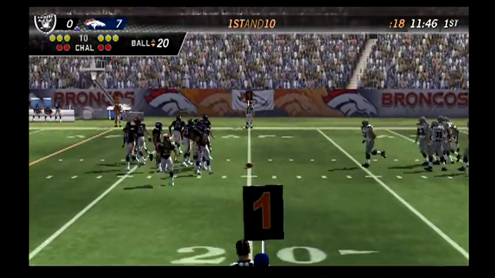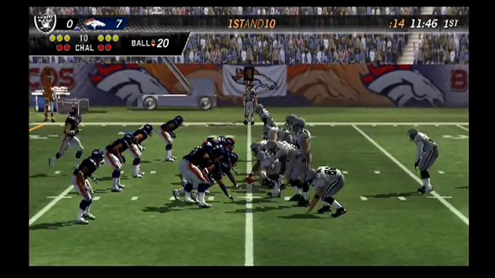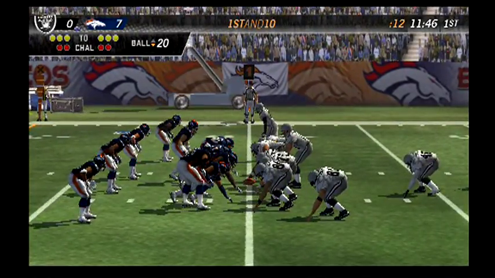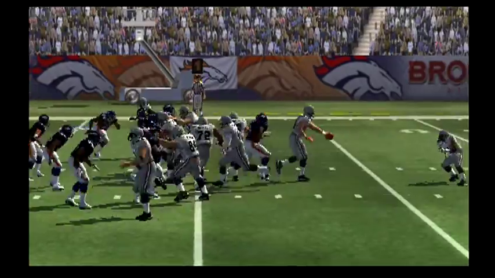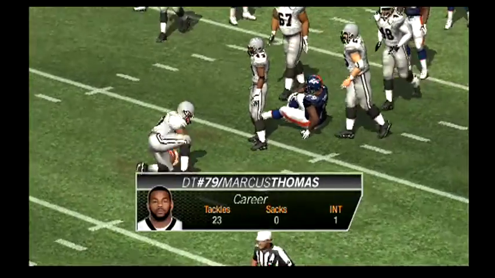First ball on their own 20. Ball on the 20-yard line. The Broncos line up in a 4-3. In a misdirection, the quarterback runs with it and ends up going nowhere.